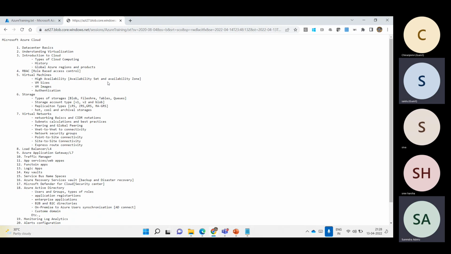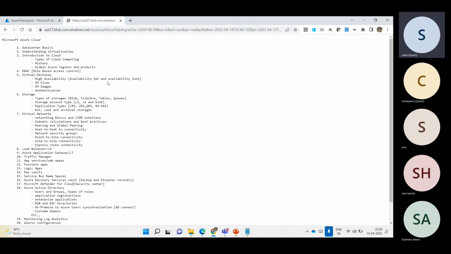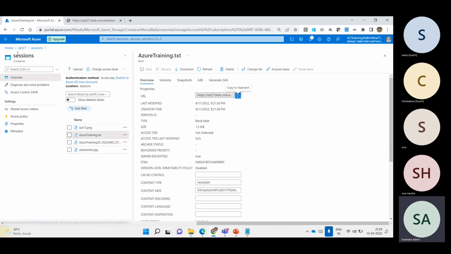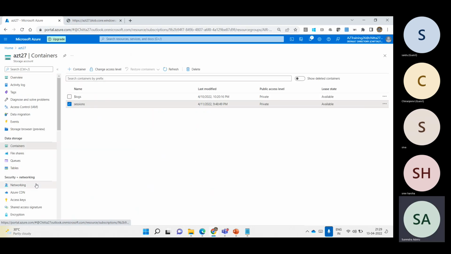About storage account, access keys, connection strings, and generating shared access signatures by customizing. Can you show where you configure that key, the authentication key? No, this is the same shared access signature only.